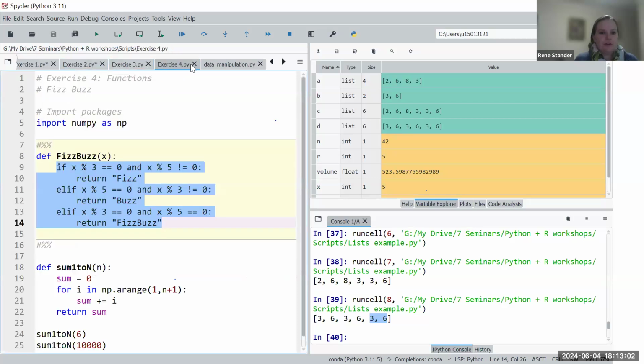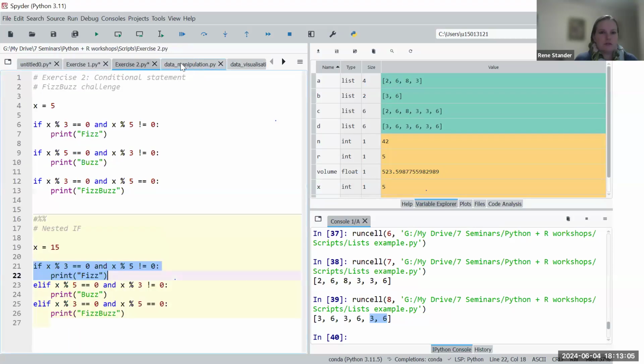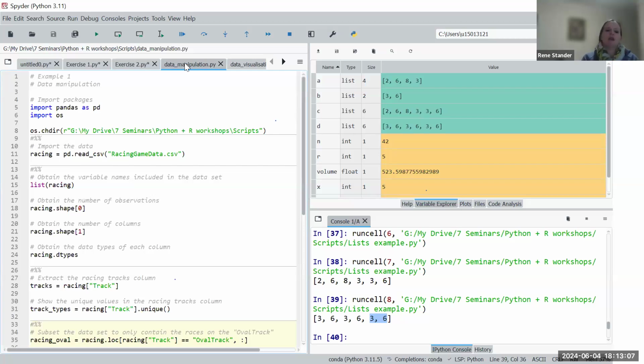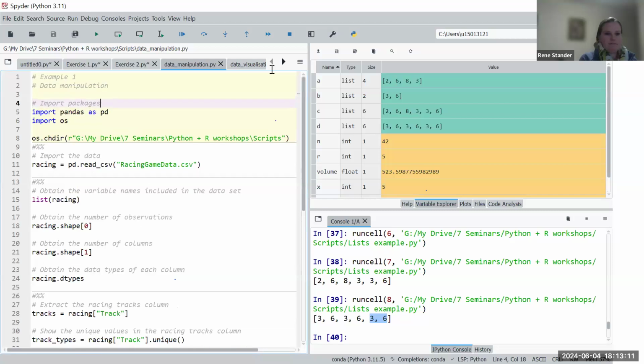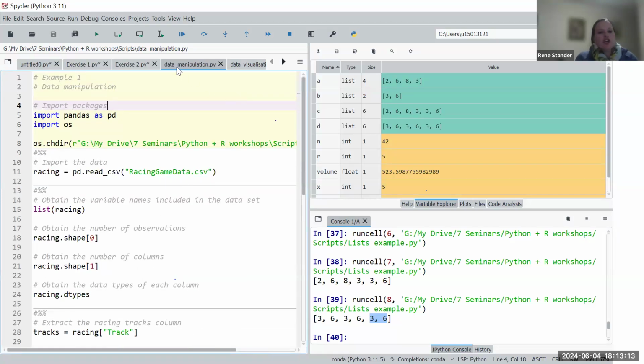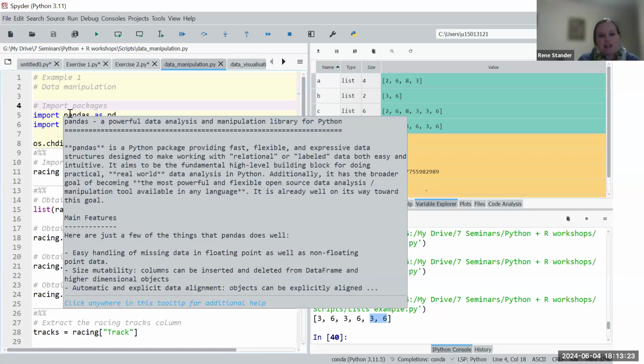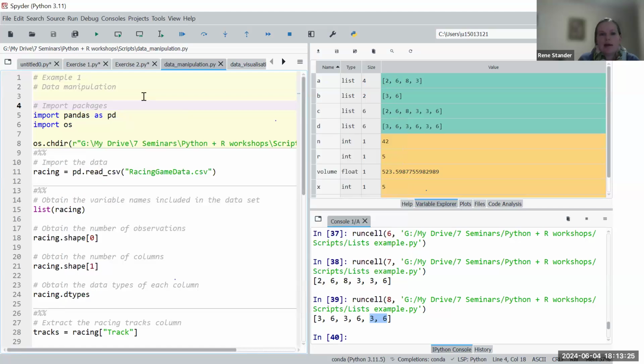Just going to close some of these. We start by importing the necessary packages. As I have said in the beginning, Pandas is the package for working with data sets in Python.